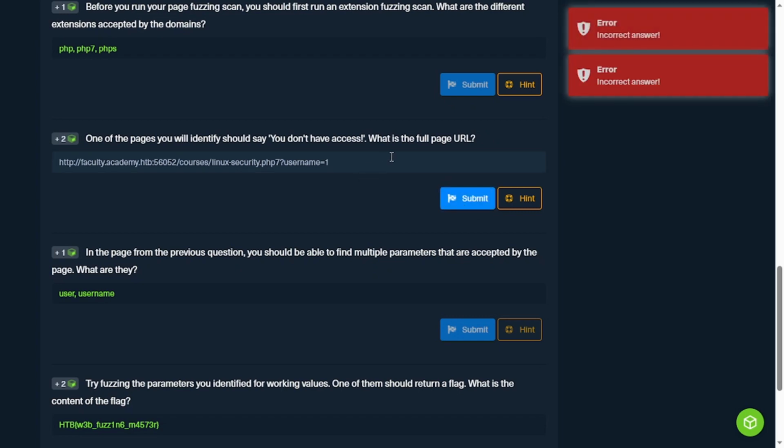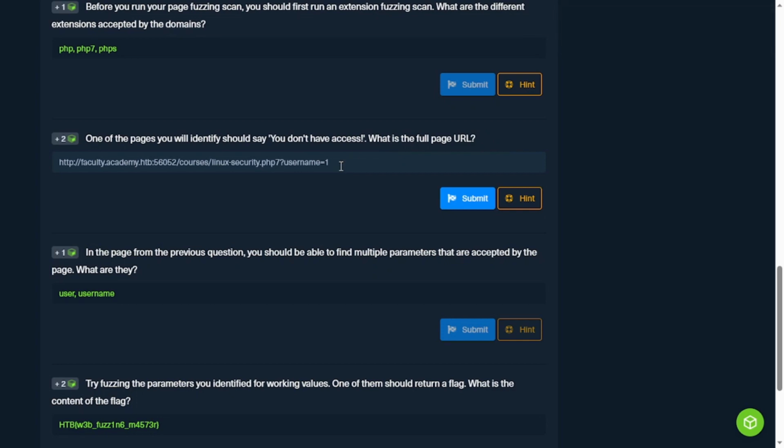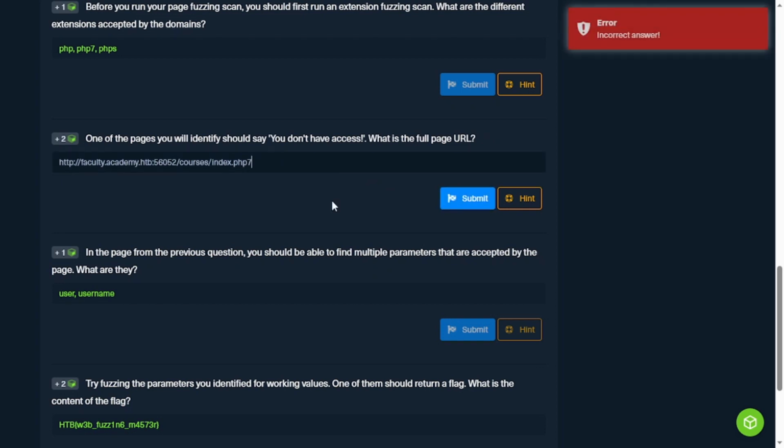I mean, it does say that URL, so one of the pages you will identify should say you do not have access. Index.php. Index.php 7. I wonder what it wants here.